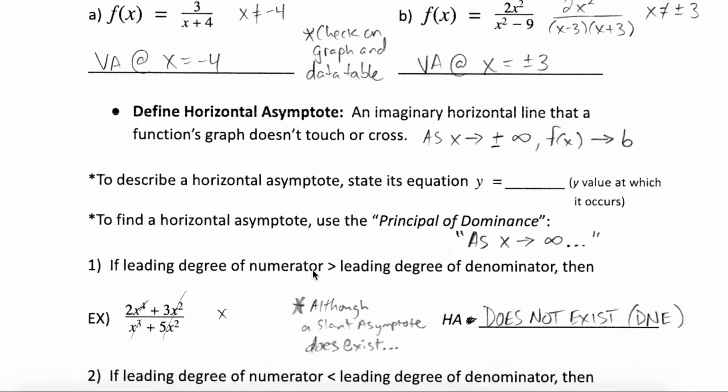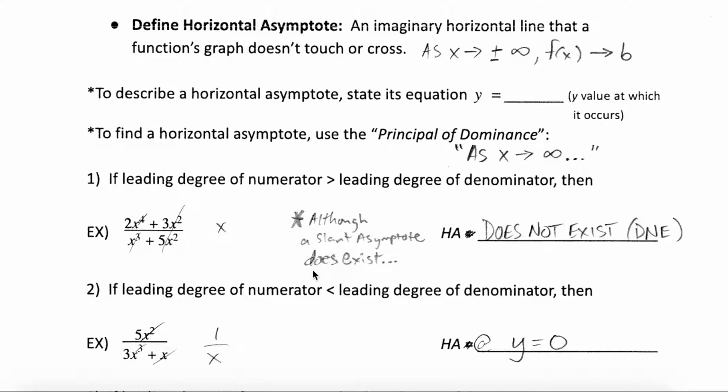Next up, let's talk about horizontal asymptotes. These are a little tricky at first because we can have up to 3 different scenarios, and so we've got to be able to stay organized and know those scenarios and their results. Horizontal asymptotes, as you can imagine, are horizontal lines that the function typically doesn't touch or cross. However, it is true that at times a graph does have permission to cross a horizontal asymptote.